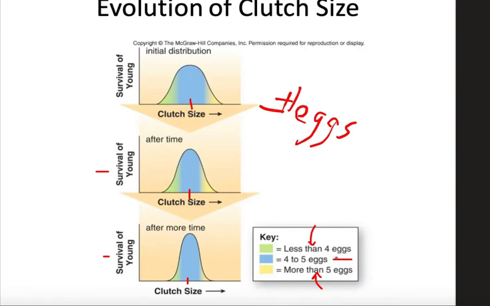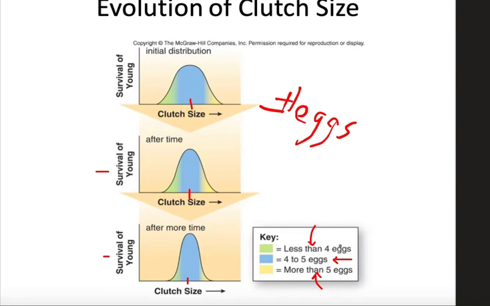And basically, this is like Goldilocks. There's a number of eggs that's just right. And so for a lot of birds, the selecting pressure is to favor the right number of eggs, the average number, which in this example is given as 4 to 5 eggs. Another great example of stabilizing selection that I don't have a picture for is human size at birth.